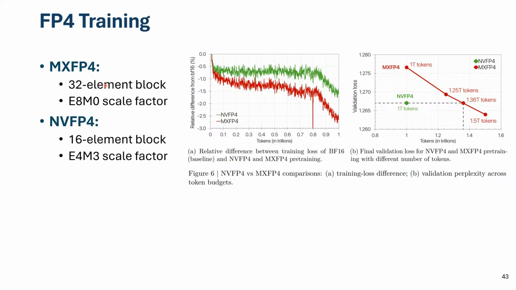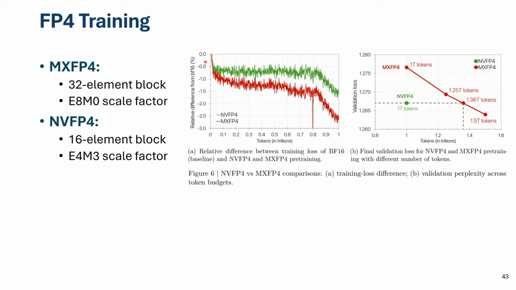There's a paper from NVIDIA that came out on FP4 pre-training maybe a couple of months ago by now. It's on arXiv. If you just Google NVFP4 pre-training, you'll find it. But it did an ablation study where the x-axis here is just tokens in trillions that the network is trained on. And the y-axis here is actually not the loss, but the relative difference from the bfloat16 training session.